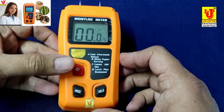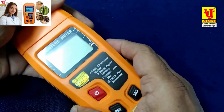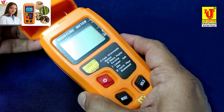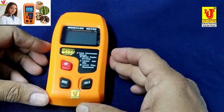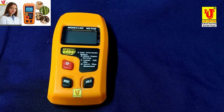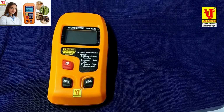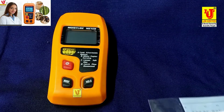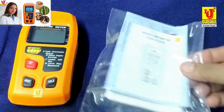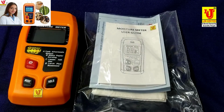After completion of your tests, you can switch off like this and close this lid. In this way. These are its accessories: instruction manual cum operation manual, warranty card with this moisture meter.